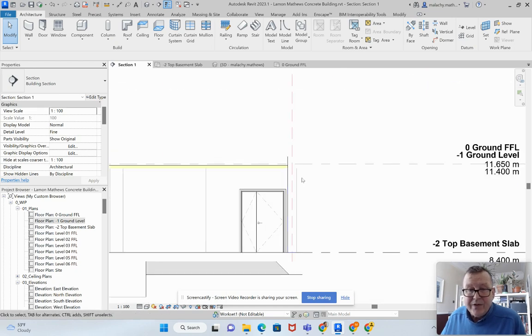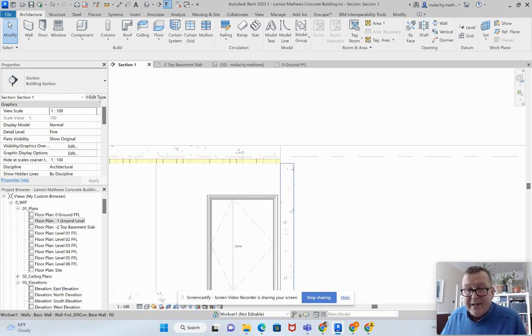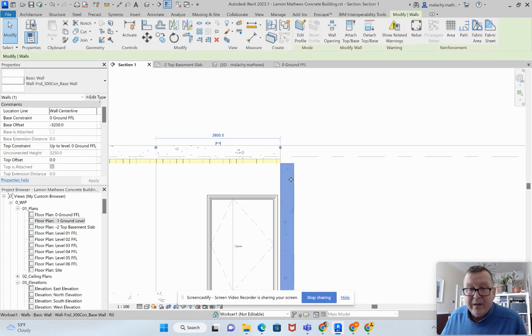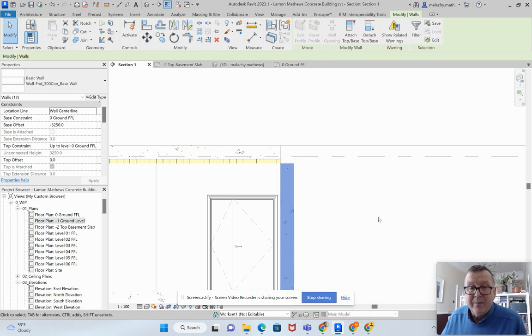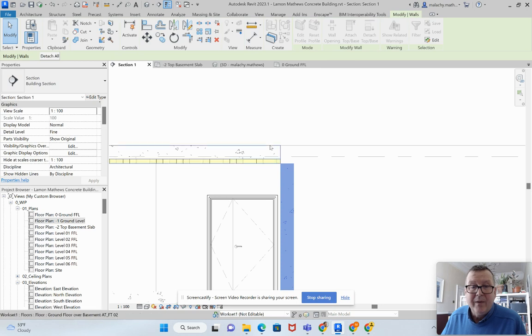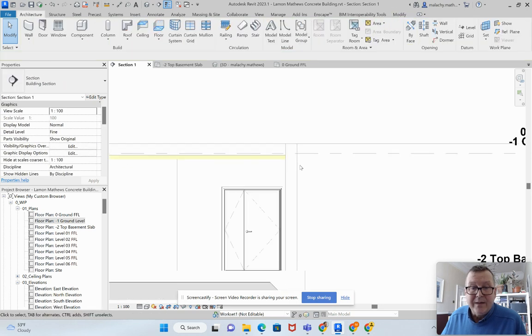The disadvantage is this one here, that the external walls now have attached themselves to that bottom there. So I would prefer the external walls to come up to the level. And if I pick it and right click and say select all instances in the entire project, I'm going to use that command there, detach from this floor, and you can see now it brings it back up. Because this is how this would be poured, right?